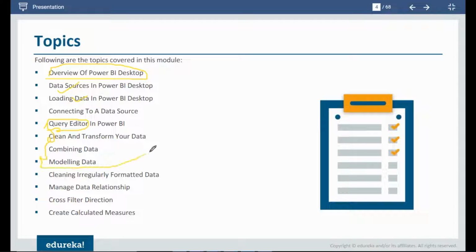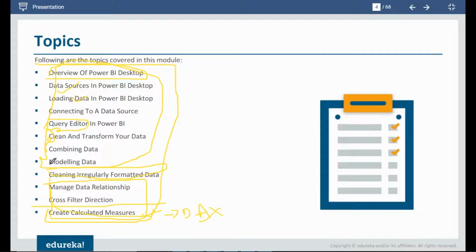In another set, we are going to look at how we can build relationships in Power BI. We may not cover calculated measures because tomorrow we are going to work on DAX. That will be covered in tomorrow's class, but we are definitely going to cover these two subjects in today's class.